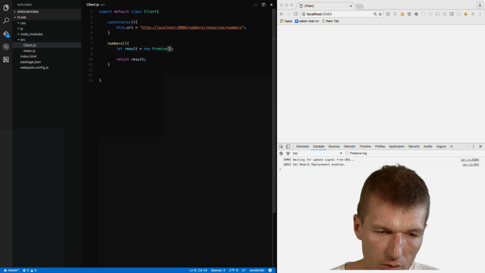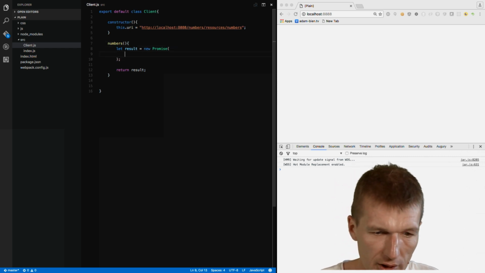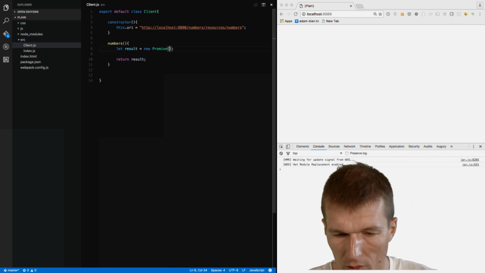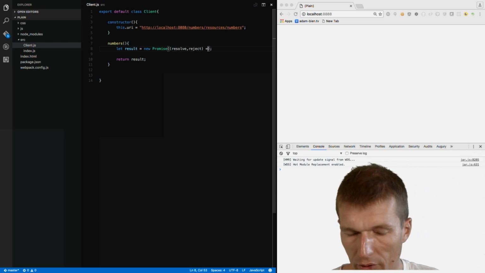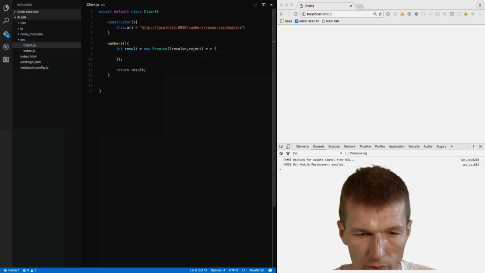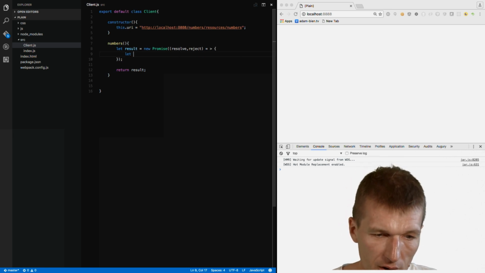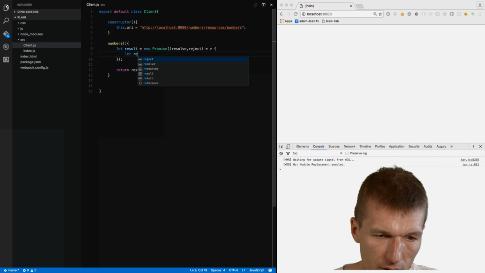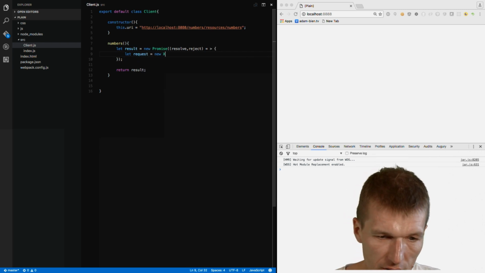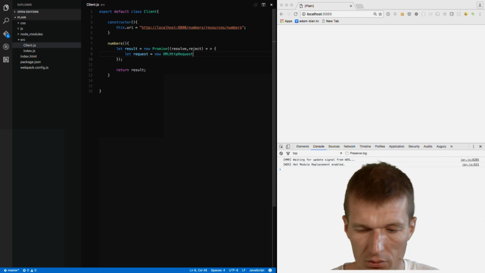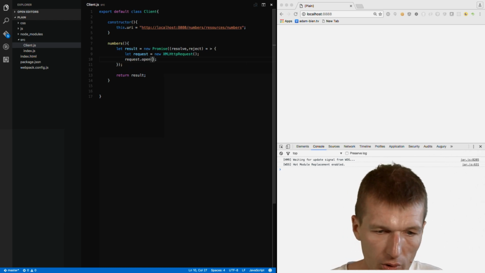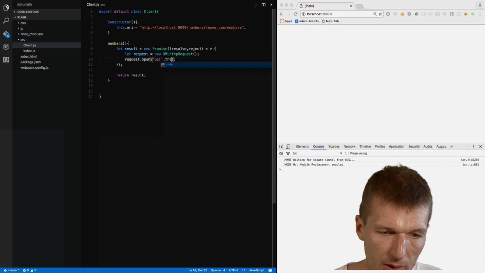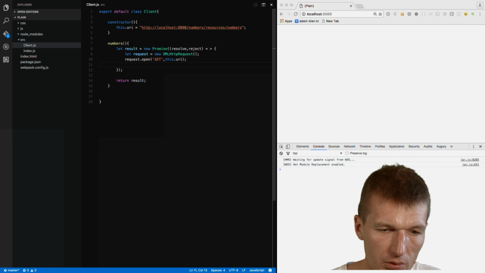So, how does a promise operate? We usually have to register an anonymous function, resolve and reject, these are the conventional names. And in the resolve, I would like to pass the result, and we don't have the result yet. Therefore, I would like to instantiate this XMLHttpRequest. And the request has to be opened. What I would like to open is the GET request and pass the URI. So it looks good.